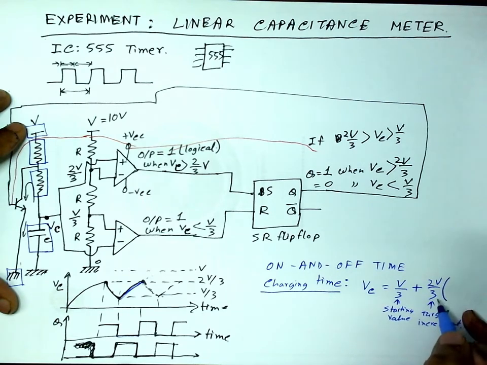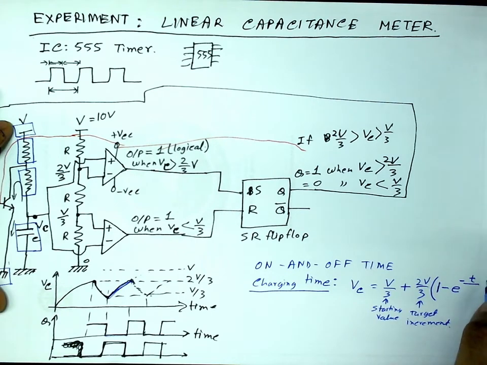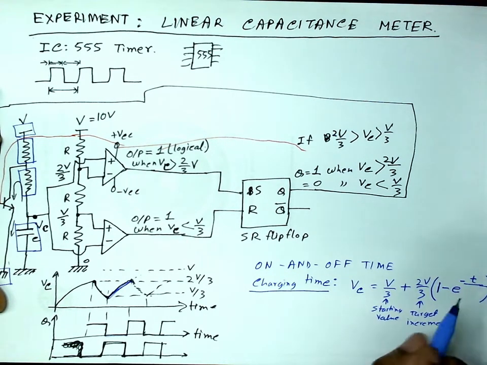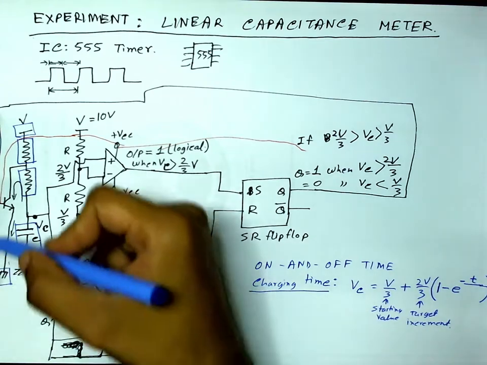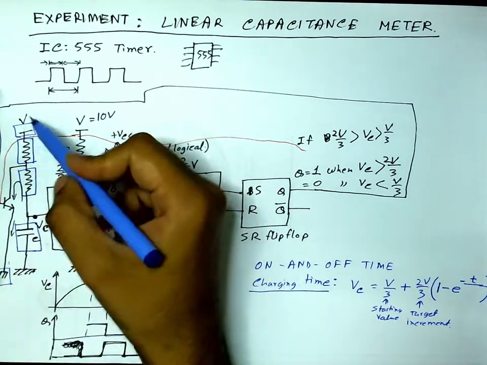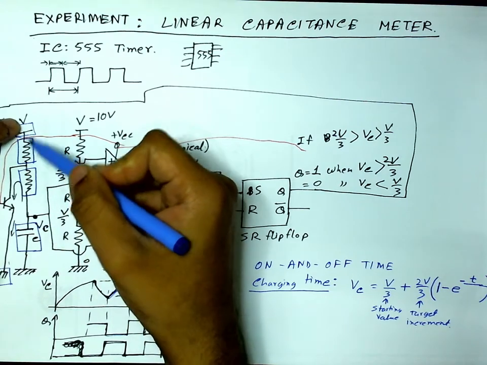This will not happen at once. So initially I will have 1 minus e to the power something like this, t by some time constant. Okay, so that at t equal to 0, this 1 minus 1 is 0, this is not there, but at t equal to infinity, this part is 0, this will be achieved. Okay, so this is how the form should look. And how should the tau be? Tau, we know it's the resistance times the capacitance of the charging or discharging path, and this is being charged. It's charged through these two resistances.